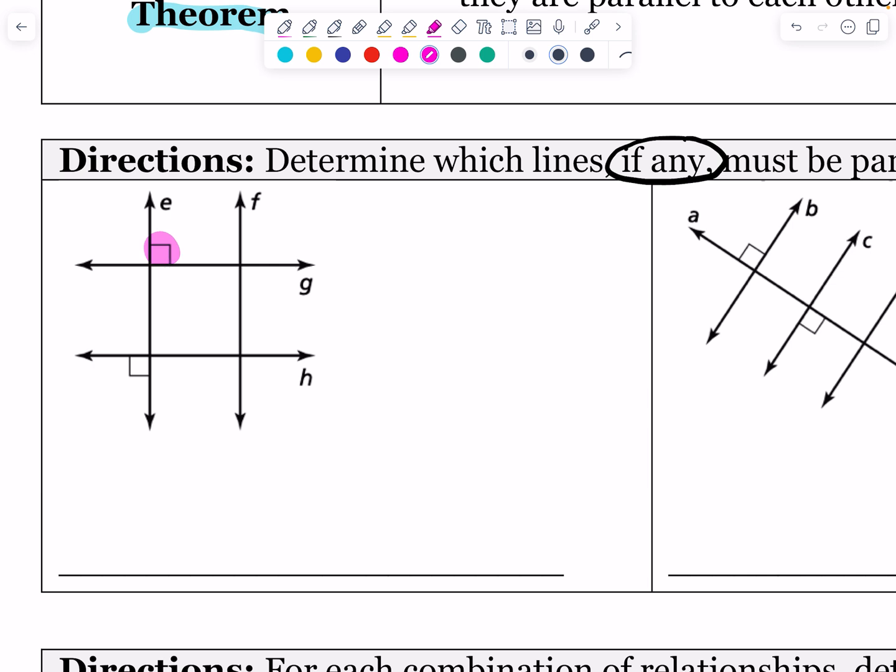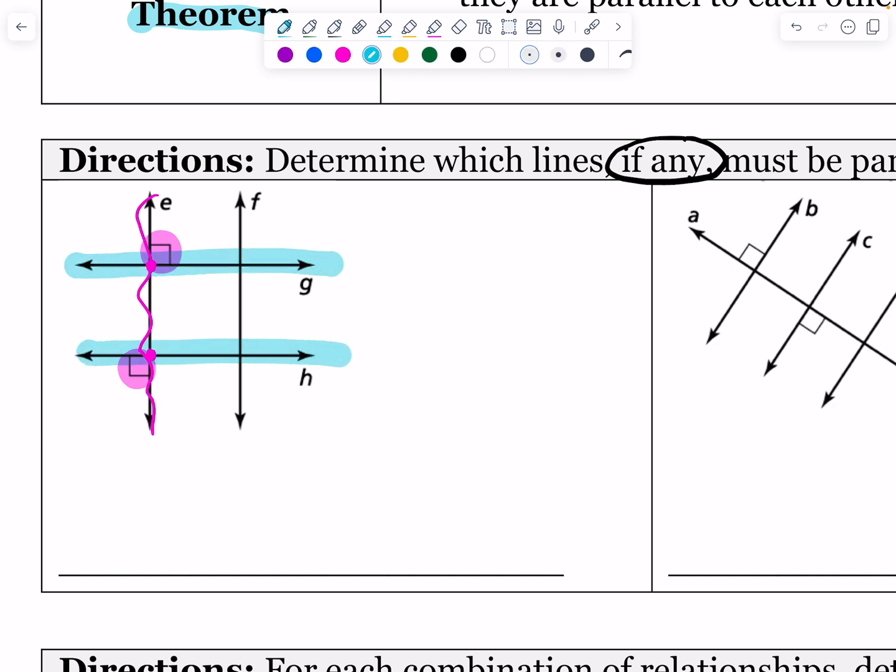So what is marked? We have a right angle at E, and we have a right angle on line E right here, and we have a right angle on line E right here, okay? And so there are these points. I'm going to do this one and this one. There are those points. Well, what is the transversal? In my class, we call that the bow and arrow. What is the transversal that is touching each of those? That transversal would be line E. What two lines does it go through? It hits through G and through H.